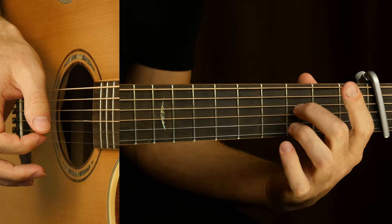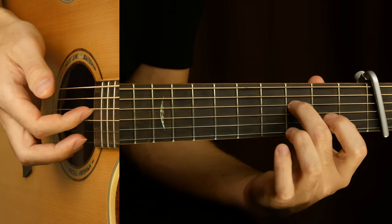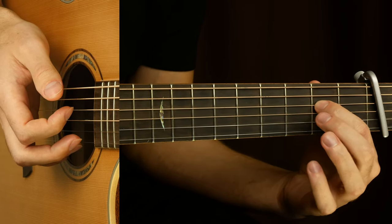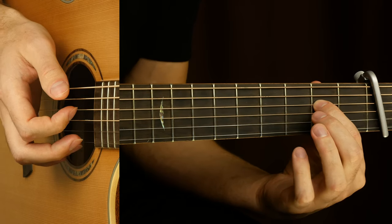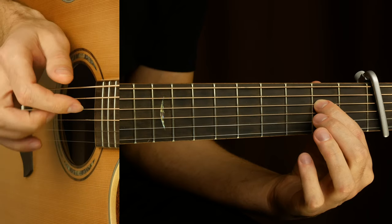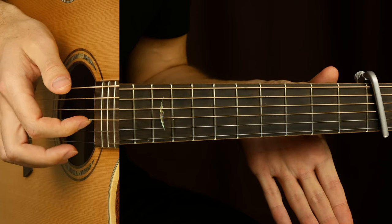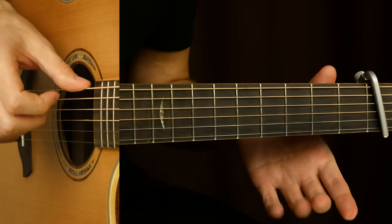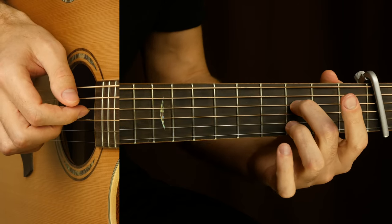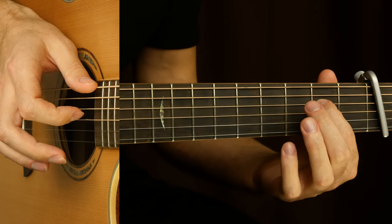And then we take middle finger on the 4th string, 3rd fret, and here we play 4. Then we take index finger on the 4th string 2nd fret, and here we play slap with the 4th string. Again, open 3rd, then open 6th, then 4th string on the 3rd fret, and slap with the 4th string.